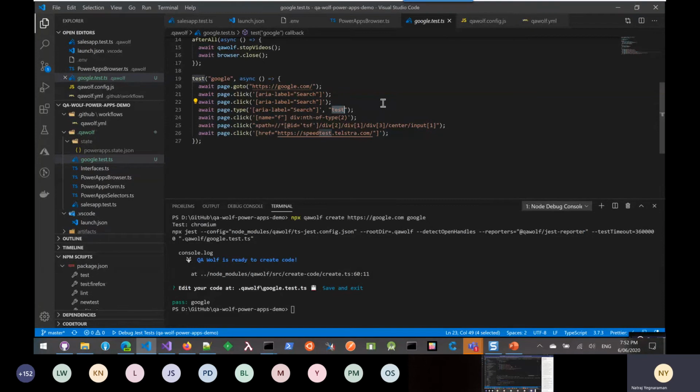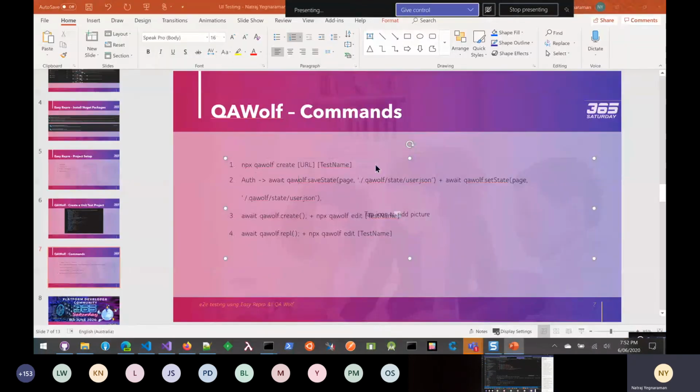So this is the recording thing. This is something that you can use to record. Obviously for CRM, this is not going to be very easy to read because all these XPaths are basically garbage. So that's why I think you need to do this for CRM and then slightly tweak it. For example, I'll show you what I have done for the second part. So that is the first part, create, and this is the second part about authentication.